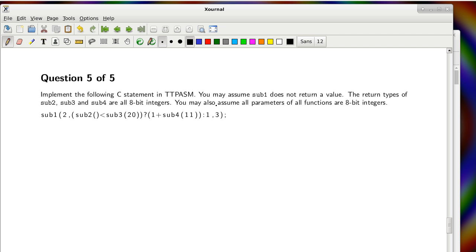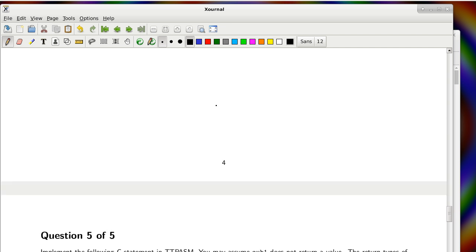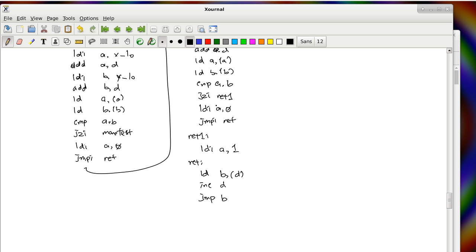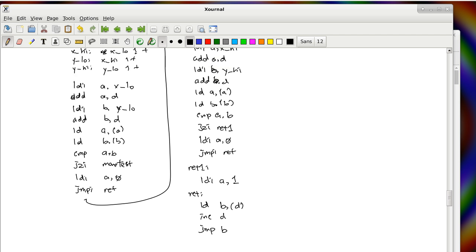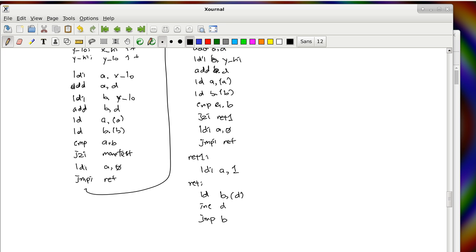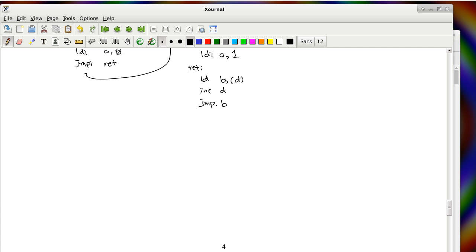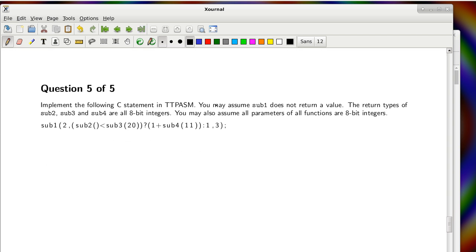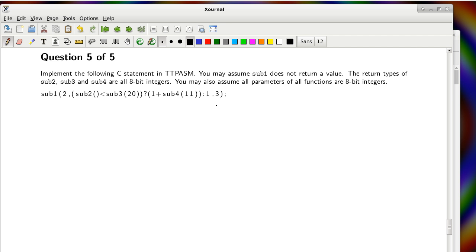Where did we use return 1? I think I missed it on the other question. What did you miss? The return 1 label. I defined it. You did define it, but where did we use it? Oh, yes, JCI. I missed it. Yep, because if both the low and the high bytes are equal, then they're the same, and in that case we have to return a 1 because we're looking for equality.